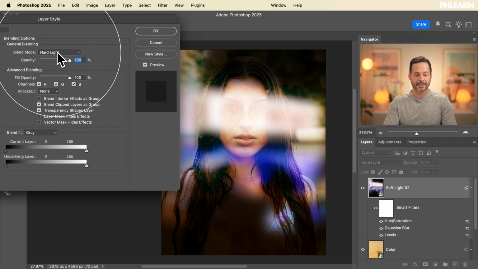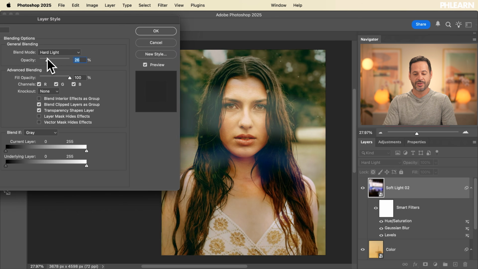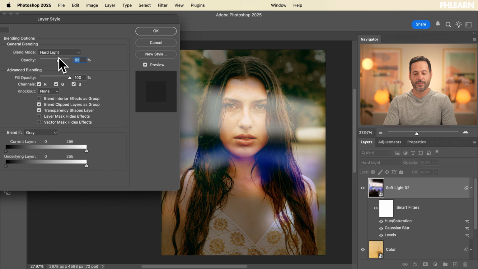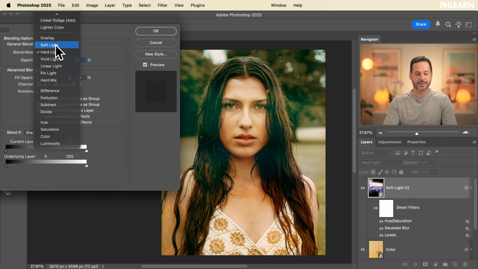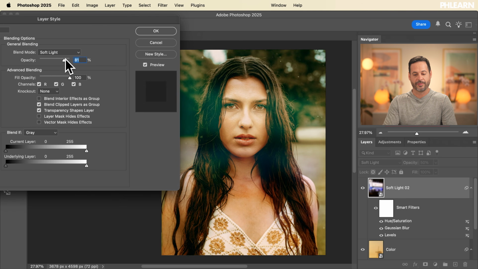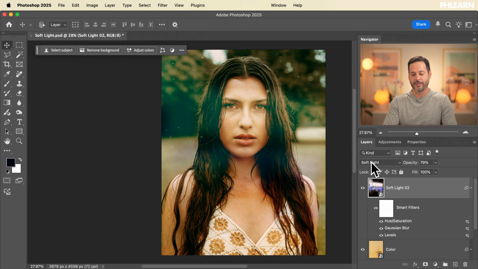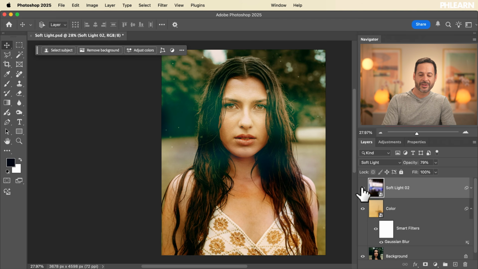Like you might like this hard light effect, but don't forget, if it's ever just too strong, you have an opacity slider. So you can adjust the opacity to make it something a little bit more suitable to your image. In this case, I think this soft light just looks really good. Soft light's a great effect, but you always have your opacity slider that you can do all kinds of fun stuff with. And I think this is a fun way to mix up your editing a little bit and just, why not use a different photograph to define light and color?